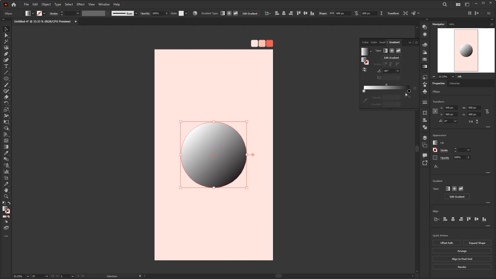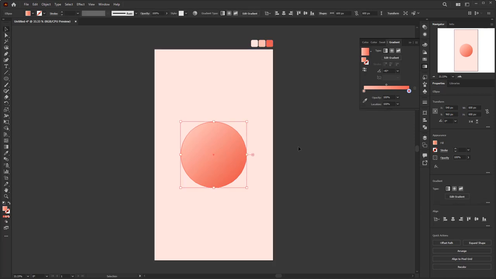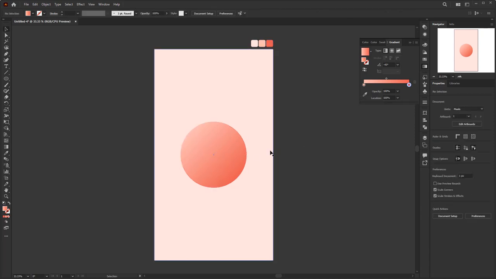Now we are going to replace the color of this gradient with these two colors. Select the color stop on the left, then activate the color picker below it, then pick the color in the middle. After that, select the other color stop, and pick the third color in the palette. And, it's done perfectly. Now we are going to create a second object, which is a smaller circle.